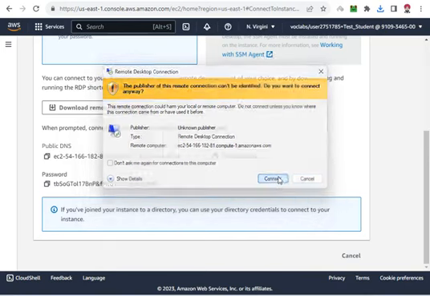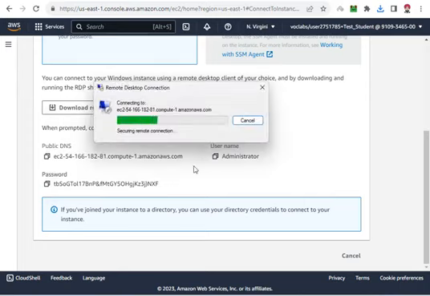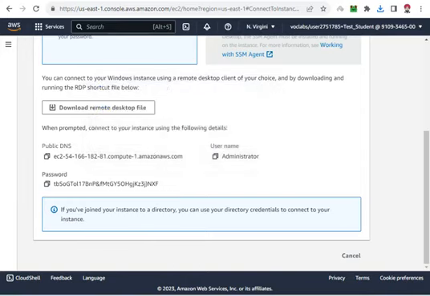entering the password. Selecting yes for the certificate. I'm able to see this connection request to server 3.